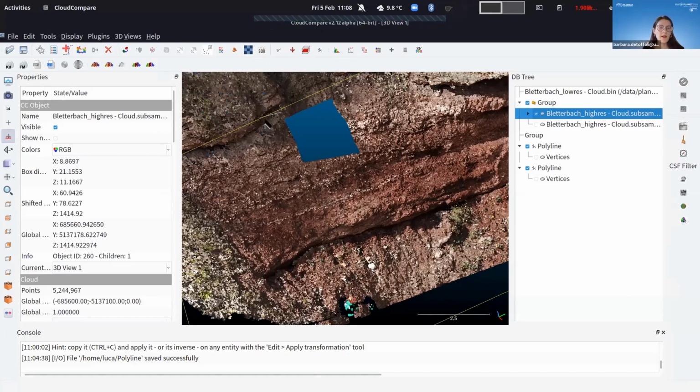Hello, everybody. I will just give you a little bit of the scientific context about the case study that you're going to see for Gale Crater. The process of analyzing is mostly the same. It's just to let you see how we can use 3D modeling to extract information from planetary surfaces.